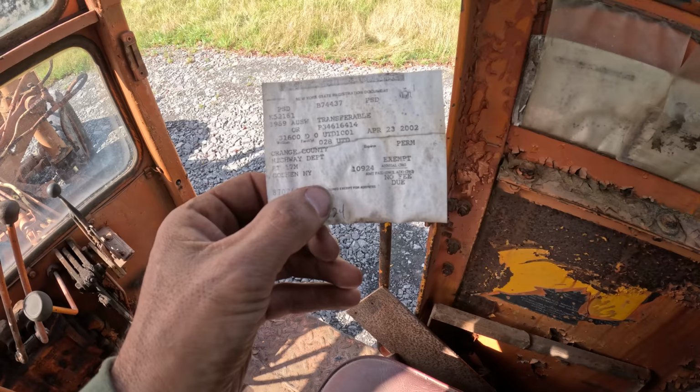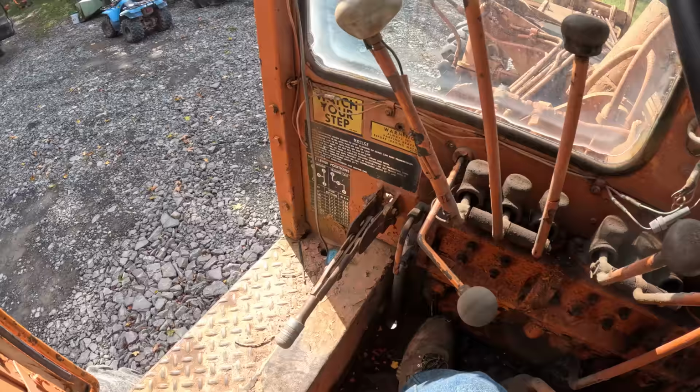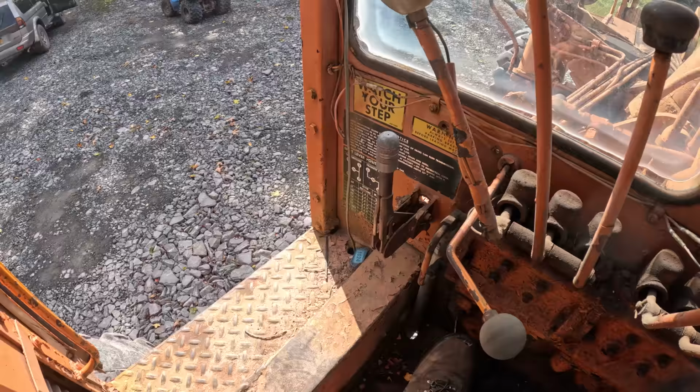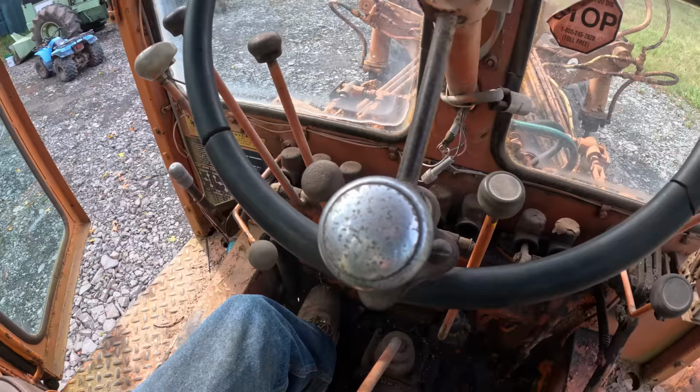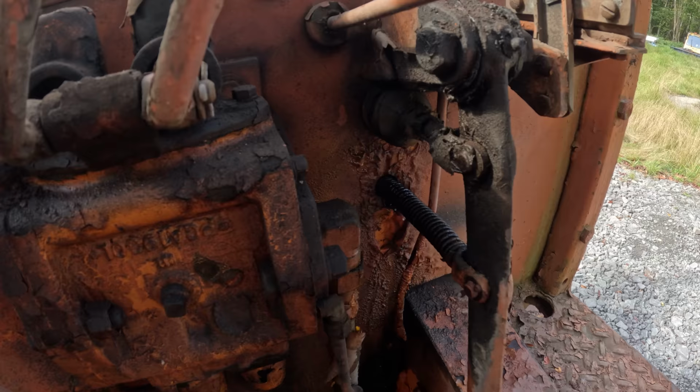You have to register it. All right, so this was last on the road in 2002, it's a 1969, this thing. Oh wow, look at that. The parking brake works. That's awesome. Did not expect that. This master cylinder just needs to be fixed. See, the master cylinder's leaking right there? Look at that.